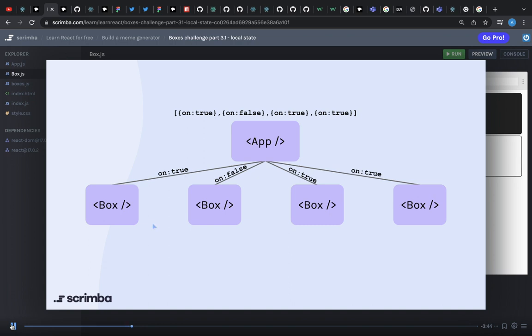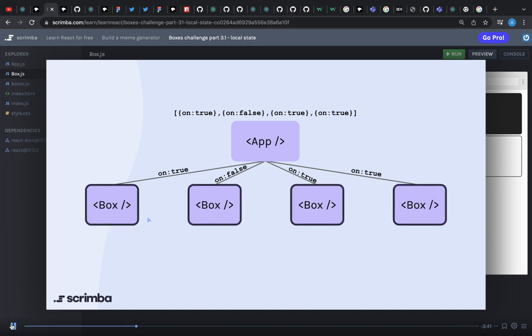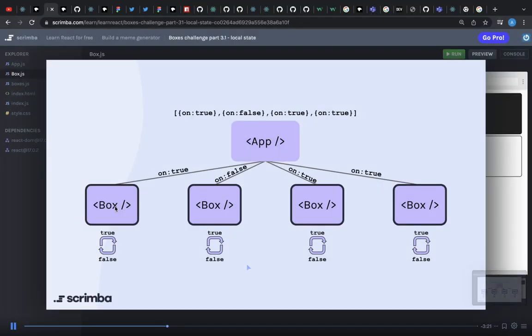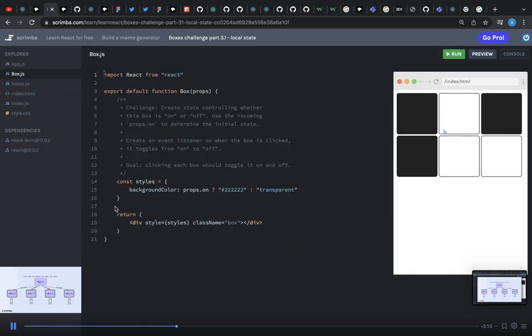The first way we're going to see is to initialize new state in each one of these box components and set its initial value to the incoming props.on value. One benefit in doing it this way is the simplicity in allowing each box to then update its own state. Of course, by doing so, automatically every instance of our box component will also have the ability to update its own state. When I first started learning React, this was the most obvious way to allow each of these boxes the ability to flip its own value.